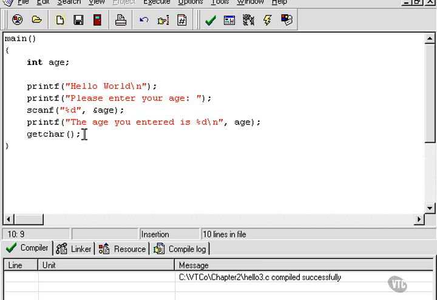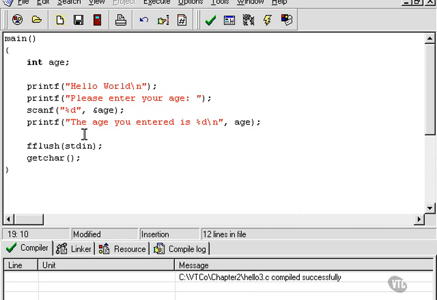So what's the solution? Maybe put another getchar in. Well, you could do that. But there is a slightly more standard solution than putting another getchar in, and it's the following. I'm going to put an fflush of stdin in there. And the purpose of the fflush of stdin is to flush away any characters that have been typed in by the keyboard but have not yet been read by the program. In other words, the carriage return.